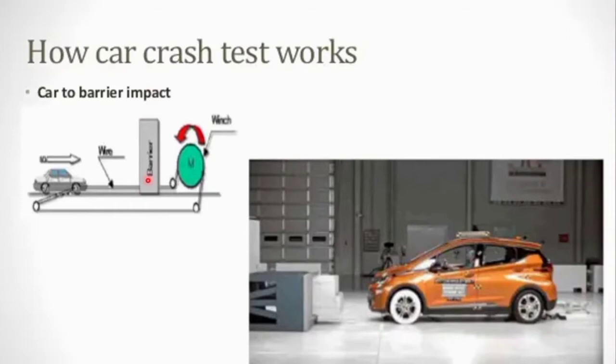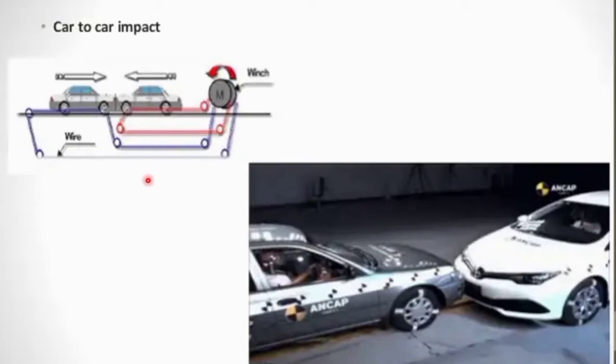The next step is car-to-car impact. This is also done using a wire system. Two vehicles are run at the same time and made to collide with each other. It is possible to adjust the energy absorption of different collision angles. The vehicles are controlled by two wires and crashed with different forces. They test various combinations — for example, a small car versus the same car — checking the impact at each configuration.